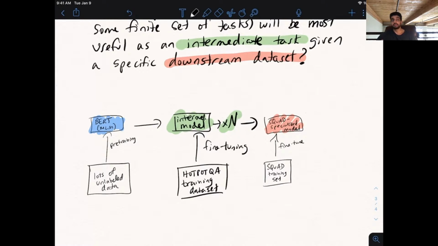But that said, I'm not actually sure what happens here. It's also unclear if using a sequence, the sequential ordering, is best, or maybe we can do some sort of joint training, or fine-tune all the models directly from BERT separately and then do some sort of aggregation. Lots of open questions in this area, but I just wanted to introduce the possibility of leveraging other downstream tasks to help on a particular downstream data set.